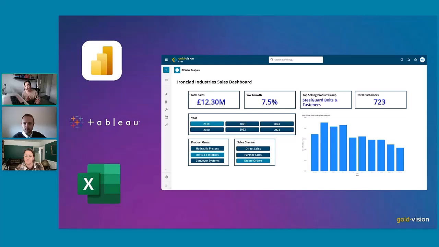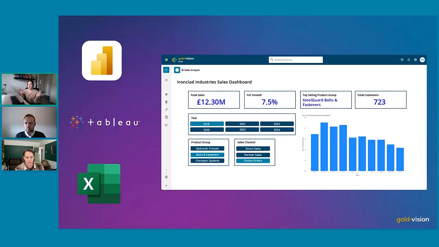This works in basically the same way, but we call it a data bridge. I'm going to really simplify this, so apologies for my horrendous terminology. What it allows you to do is take essentially an Excel file, drop it in a location, and GoldVision essentially hoovers that information up, builds it in GoldVision, and allows you to use it, so you can create more dashboards.